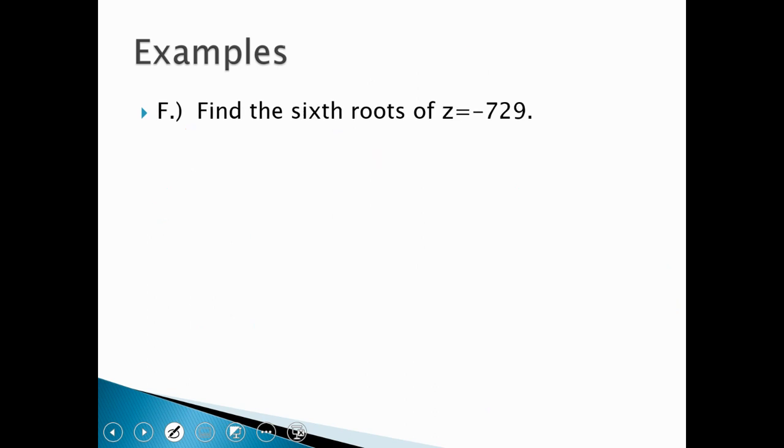Okay, I'm going to do one more number just for fun. So if we want to find the 6th roots in complex form of negative 729, this means we need a lovely 6 answers. I hope I have enough room on the screen to do that, but we're going to try. The good news is this one isn't so bad in terms of finding this in polar form. So we would have to take the square root. I'm going to try to save some of my room.